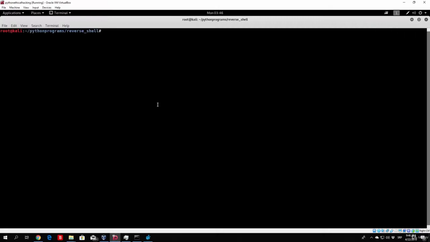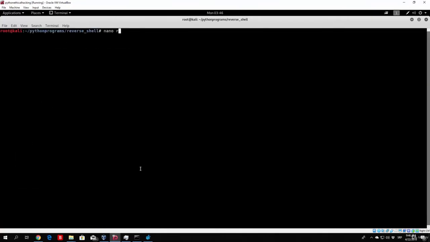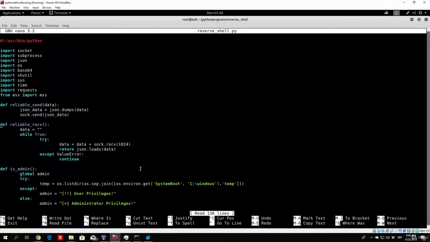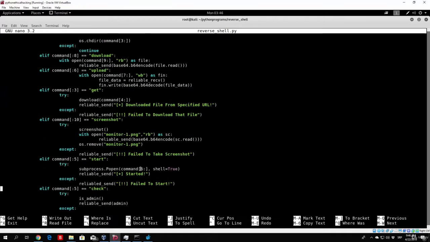Hello everybody and welcome back to this tutorial. In this tutorial we will see how we can implement our keylogger into our backdoor. So we have our keylogger right here. It is the entire code of our keylogger and we want to implement that in our reverse shell .py. We can see our reverse shell is complete from the previous section, and all we want to do is add a few things right here which will allow us to actually run our keylogger.